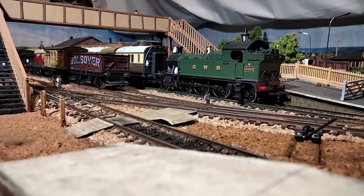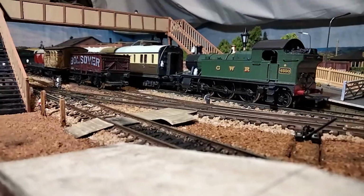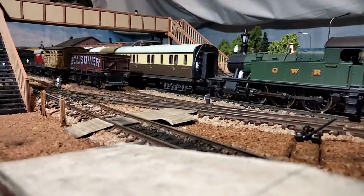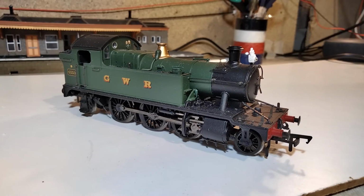It was a mainstay of my old layout, running reliably and smoothly through my Gaugemaster analog DC controller. But the new iteration of the layout runs on DCC, so this loco needs to go digital. And to do that, I first need to play around with my other locomotive.